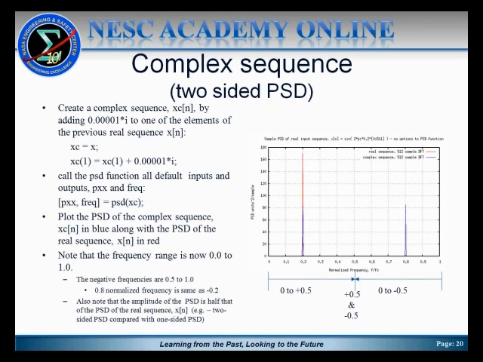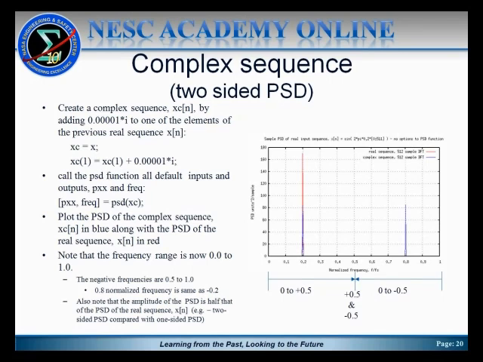And then as you go from 0.5 down to 1, you're going negative frequencies, smaller and smaller and smaller, until you finally get to 0 negative frequency, at a normalized frequency of 1. So it basically takes the curve and kind of wraps it on itself, if you will, if you're taking the complex DFT and creating a real one from it. You may have heard the term two-sided PSDs versus one-sided PSDs, and that's exactly what this is.